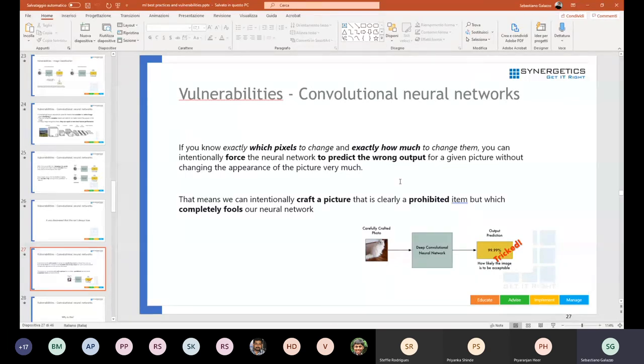It has been discovered that if you modify some pixels or some part of the area of the image, you can trick your neural network. Basically, an image, in this case a cat, modified with something that is not visible to the human eye, or even a very small part of the image, can be classified as something else, totally different. So let's try to understand why this happens.